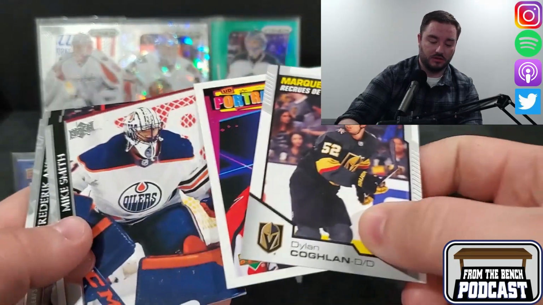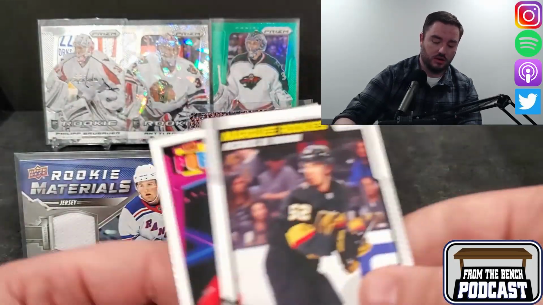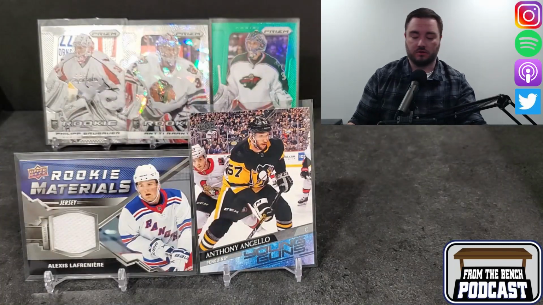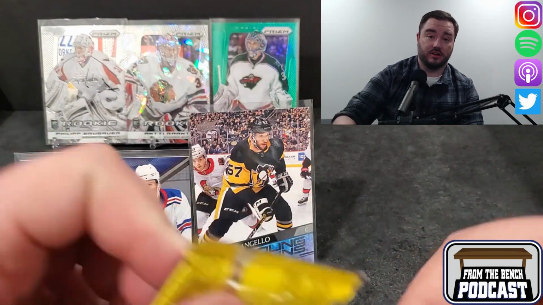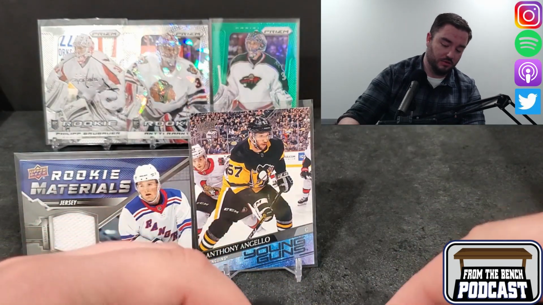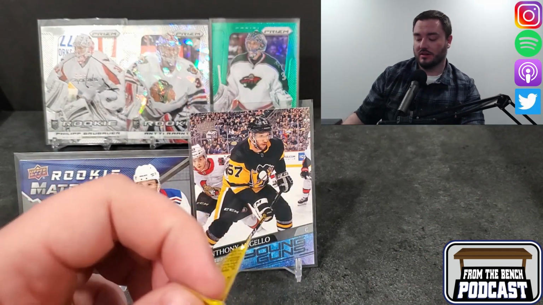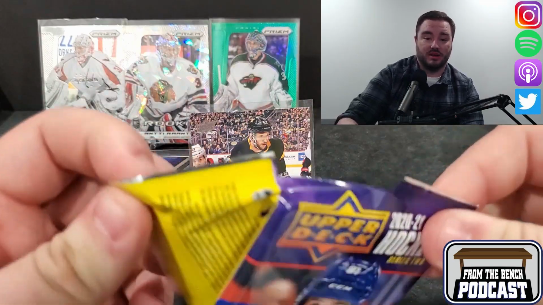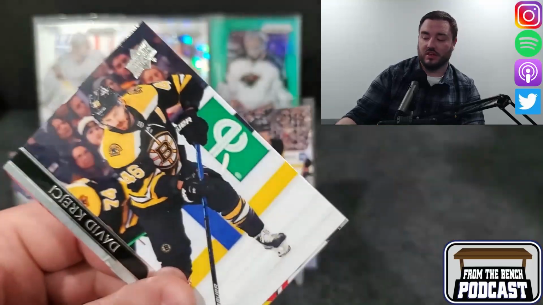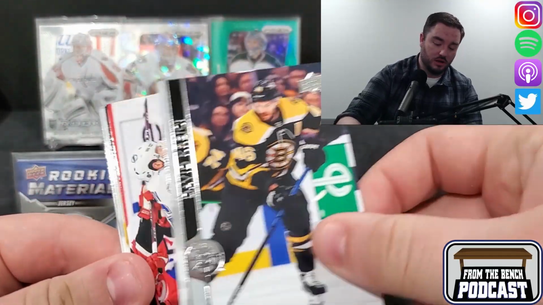Here we go. 2 hits again. So we got the rookie portraits and the marquee rookies. So I say they're hits. They're literally an insert card, but I don't think any of them are really worth anything. I think Lafreniere is obviously the big name. Him, Kaprizov, all those guys. I think they don't really even go for very much. We got another young gun.